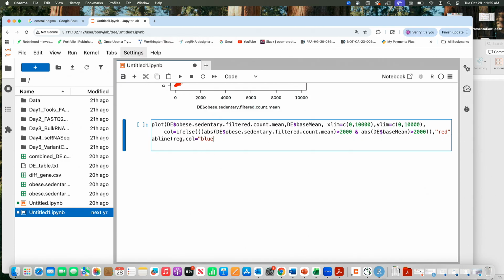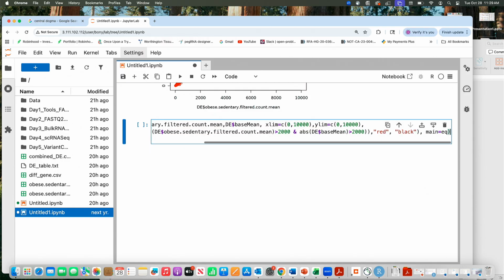So remove this absolute thing. We don't need that at this point. We don't want to make it more complicated. So I mentioned ifelse: if the values are greater than 2000, then make it red. Otherwise, comma, it should be black, or you can say blue or green, anything. So if the values for both columns in that data point are more than 2000, make it red. Otherwise, let it be black. I am also using another command called main, but let's forget about it. You just delete that. It doesn't matter.